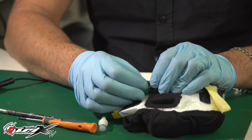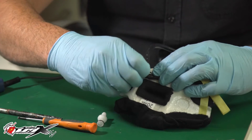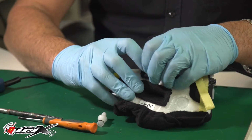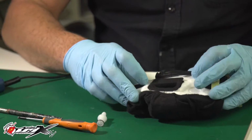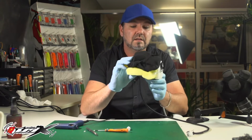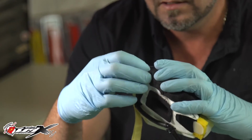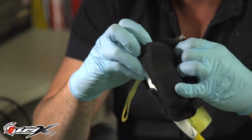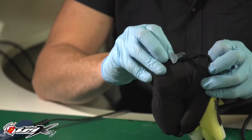Now, remember not to zip too tight. Position the lock nut or the lock mechanism to the side, out of the way. Beautiful. And that is how you should have it. Then all you need to do is put these back over. Slide that through if you can.